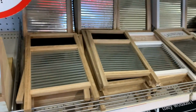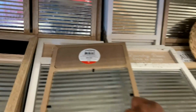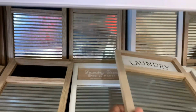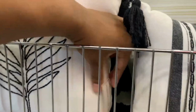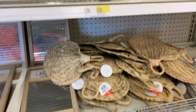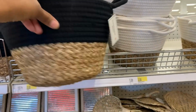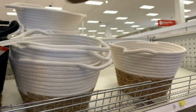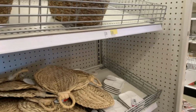Then, of course, they have a lot of laundry room stuff that they have had out for some time now. So if you're into laundry rooms, if you're fortunate enough to have one, you can decorate it with the Target Bullseye section. They had a lot of cute little pillows, these baskets with the little rope detail on the bottom. I love the ones with the rope detail at the top, the black and white ones. I thought those were cute for storage, for pantry, different things like that. So with the Bullseye section, you can do a lot for your home.